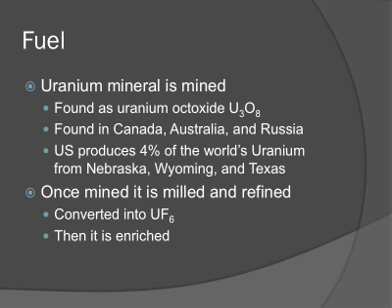All right, so let's spend a little bit more time talking about the fuel. Uranium is a mineral that is mined. It's mined like coal. You dig a hole in the ground, you dig it out, you bring it up to the surface, you find a way to isolate it. We find it in the ground as uranium octoxide, which is 3 uraniums for every 8 oxygens.